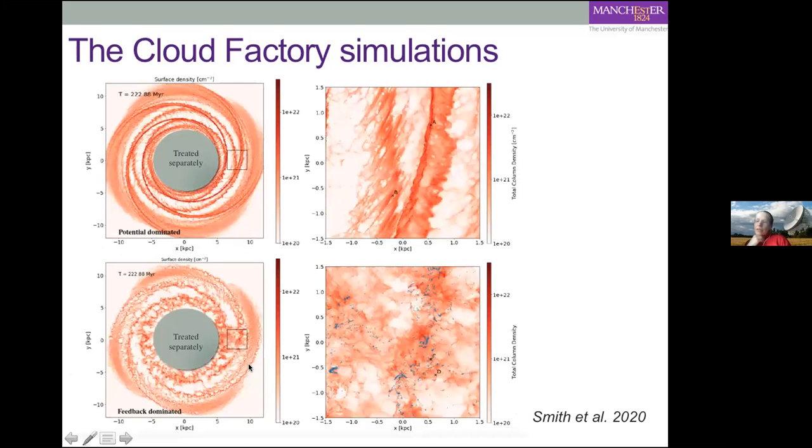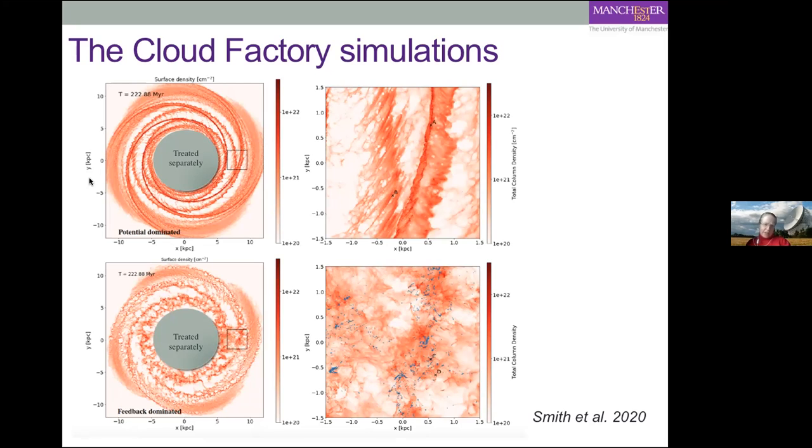Okay, so this is what the simulations look like. I've got different flavors here, depending on how I do my feedback from supernova. So in this one, the bottom one is clustered feedback, in the top one it isn't. So in the top models, the spiral arms dominate more, and in the bottom one, the feedback from massive cluster supernova feedback regions dominate.